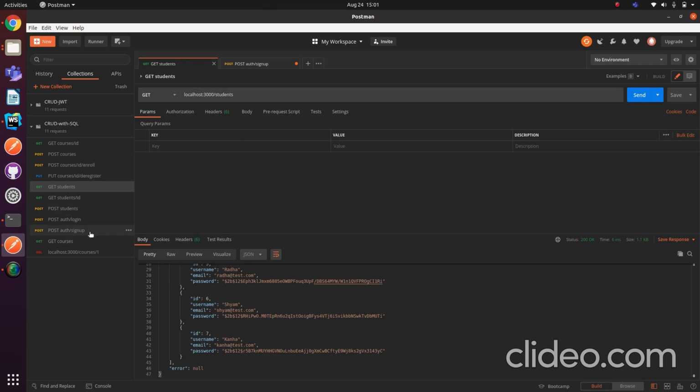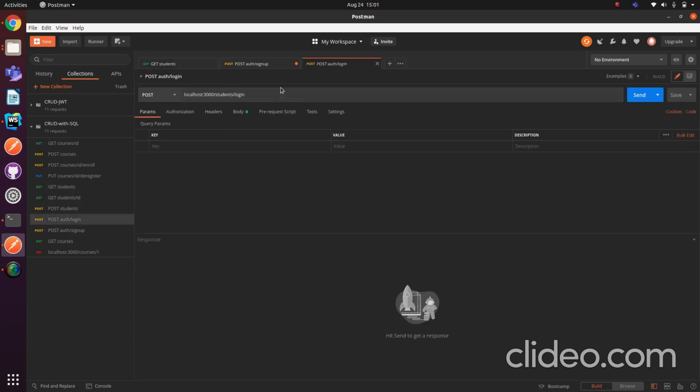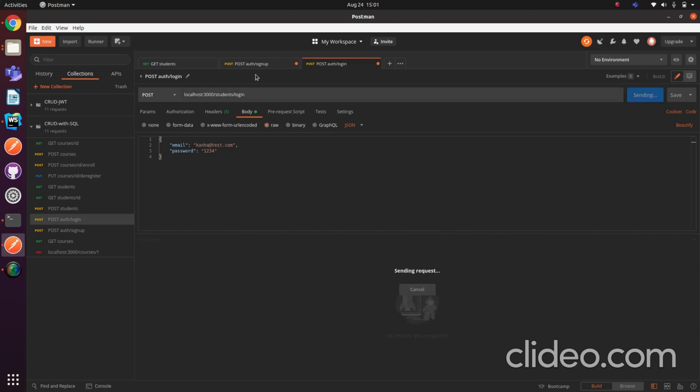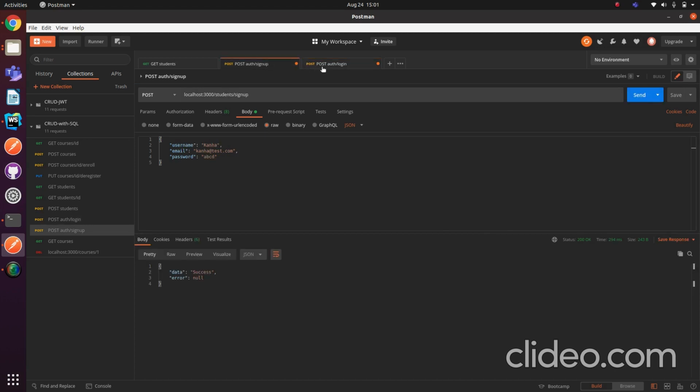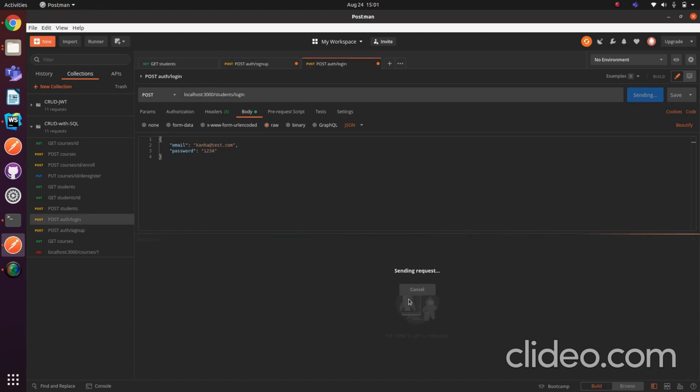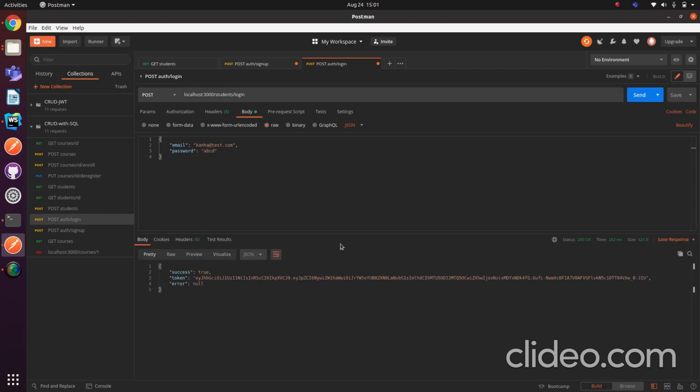Now if I log in, for login, here in the body section I will write Kana and the password is the same. So let me hit enter. Sorry, the password is wrong. Okay, wait. Let me cancel this and write ABCD. Okay, so here the token is generated.